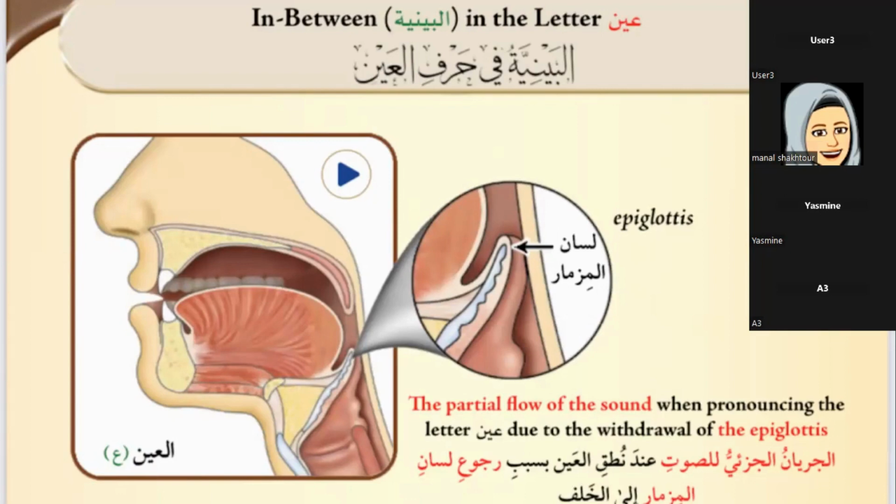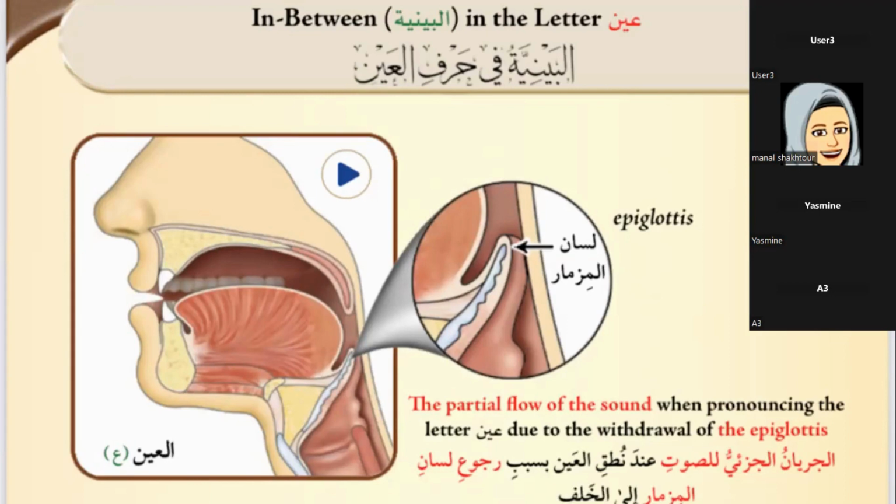Plus, the first two considerations for the opposites of characteristics. The first consideration is flow of air, or vibration of the vocal cords, or not. The second consideration is flow of sound in the articulation point or not. When it comes to vibration of the vocal cords, it's either apparent letters or whisper letters. The whisper letters are sakata fahathahu shakhsun. The apparent letters are the rest of the letters.